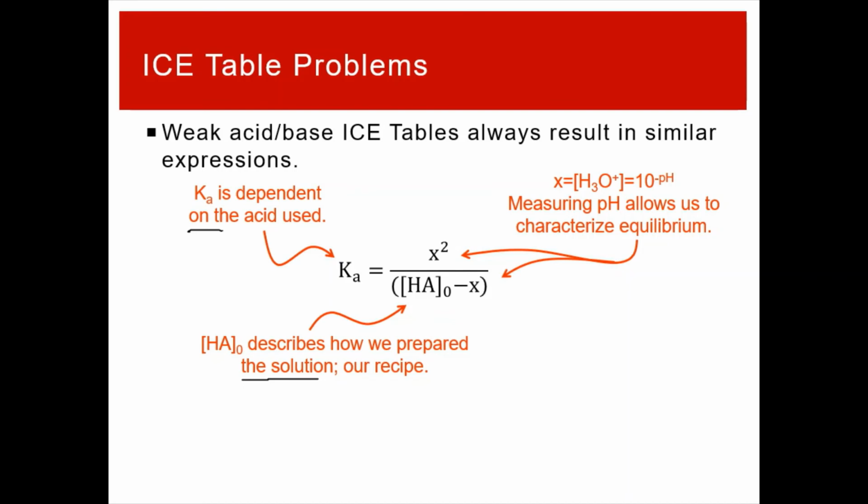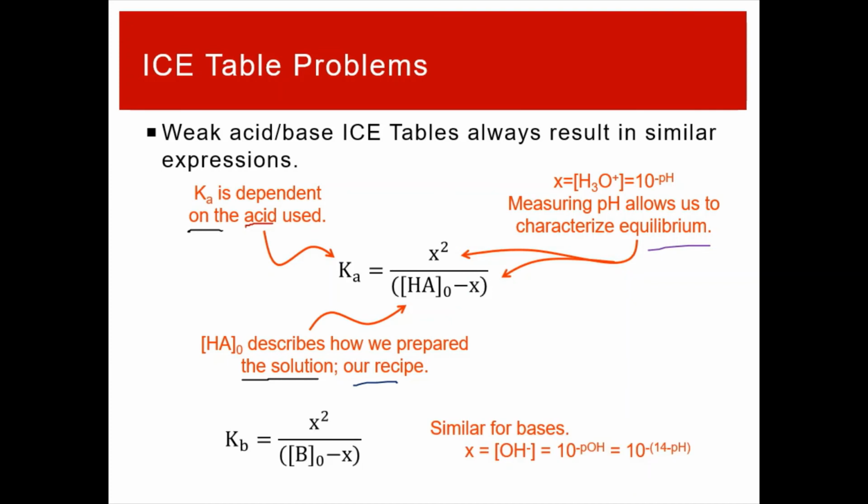And so we can think of these as three ideas. What acid are you using? What is the chemistry you're dealing with? What is the initial concentration? And then what does equilibrium look like? Those three ideas are all related together. What we looked at here was: I know the acid, I know the initial concentration, what does equilibrium look like? What's the pH? It's a similar prospect for bases, where X is just the concentration of hydroxide, which you could measure through the pH or pOH.